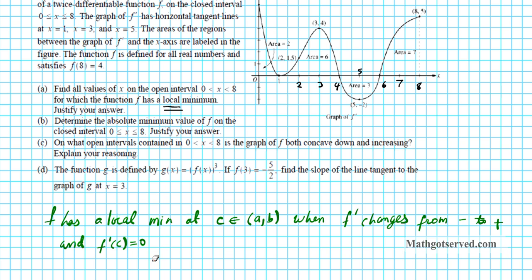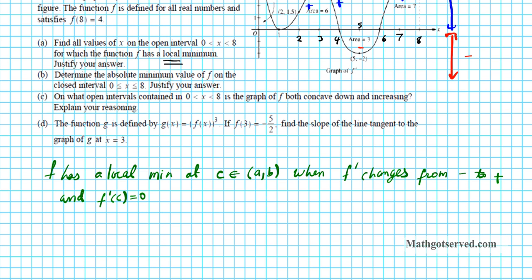at that value, okay? All right, so what we're going to do is look at this function. This is a function of the derivative, and we're going to look for the points where it changes from negative to positive. So if you look at this graph, f prime, if it's in this half plane right here, it's positive, and if it's in this half plane down here, it's negative. Okay. So let's sign this function. In this region it's positive, positive, positive, and then down here it's negative. And then here it's positive. Okay, so where does it change from negative to positive? You notice it changes from negative to positive at x equals 6, and the derivative f prime at that point is equal to 0. f prime of 6 is equal to 0.